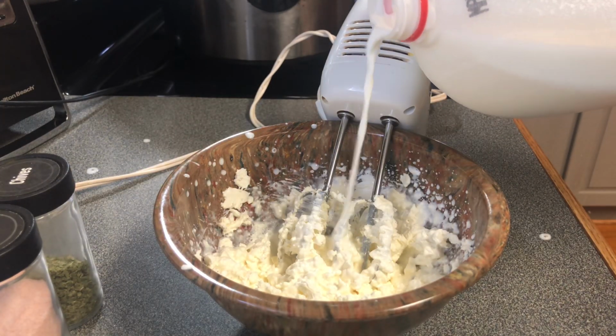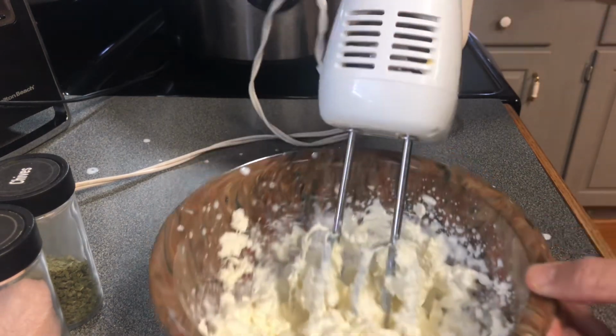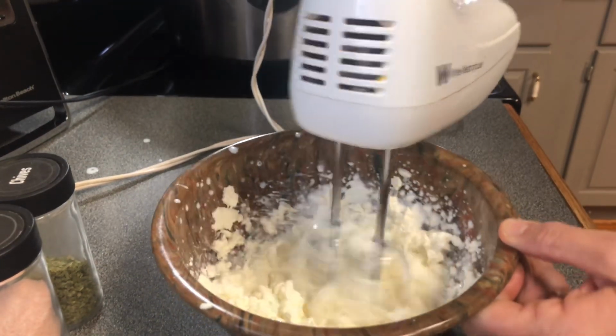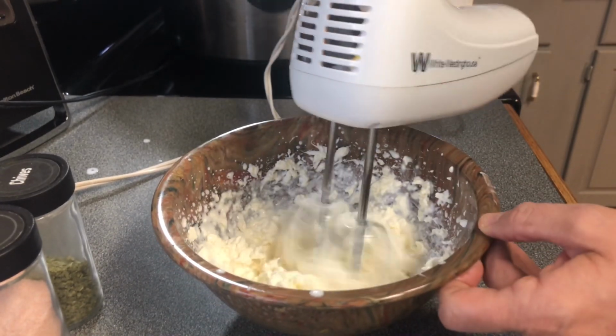Adding just a little bit more. I've already blended it just a little. Thought I had the camera on and I didn't. But now we're just going to keep on and we're going to start blending.